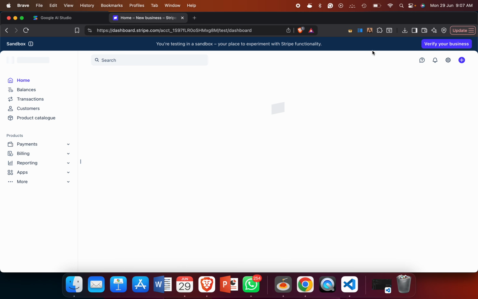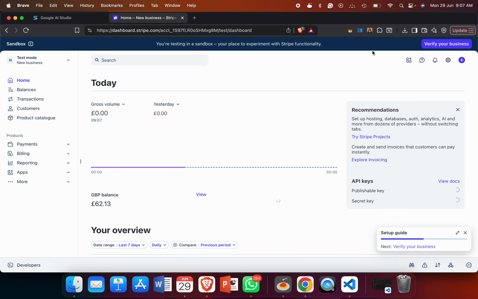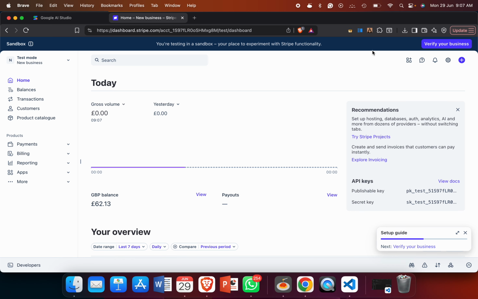When you are logged in completely, guys, we have two types of API keys that we are using. First one is test, so we are using it for under development. When you want to go live and you are on live, then guys, you use the live APIs. So initially here you see this is the prefix that shows test, so it means that we are using the test API.